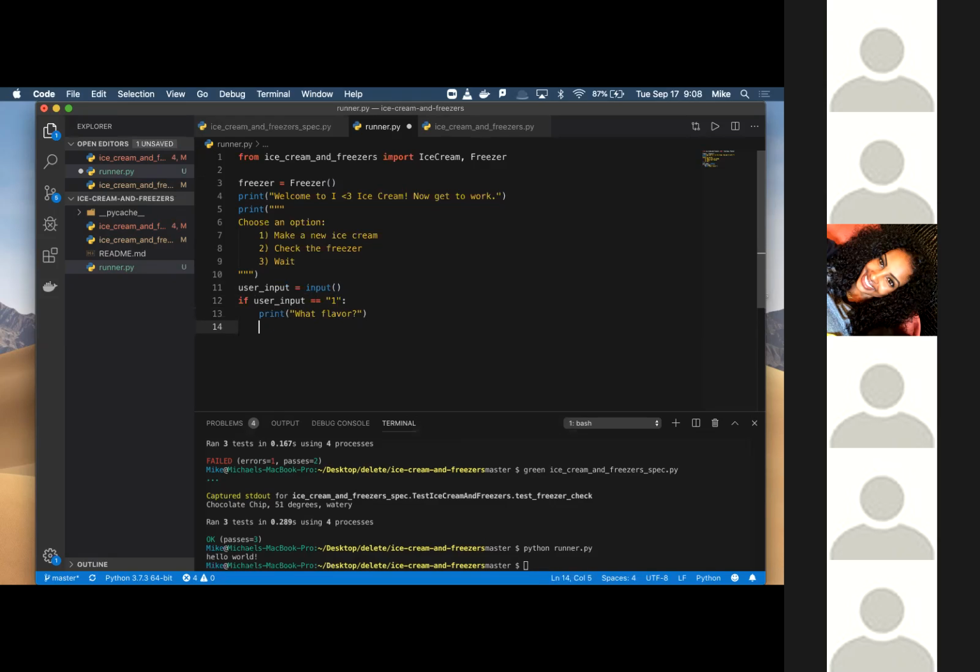If you want this to loop through, you might enclose the whole thing in a while statement. Yes. While the choice is not equal to 4. I'm going to say you have to make 10 ice creams to win this game.